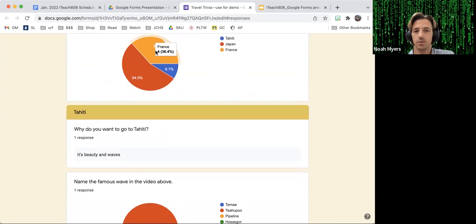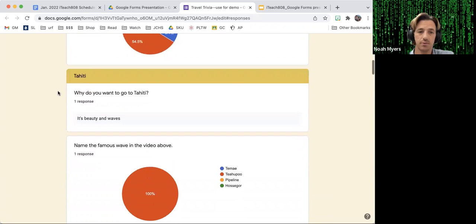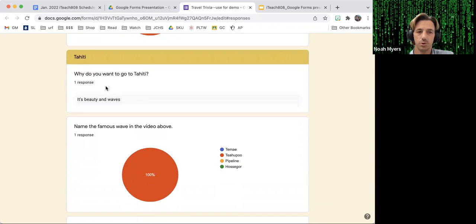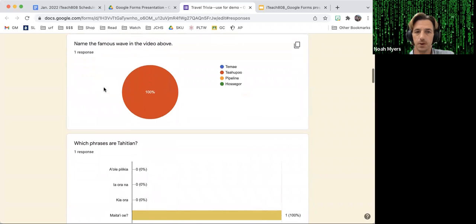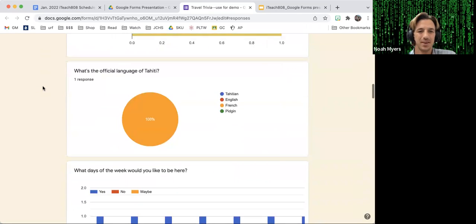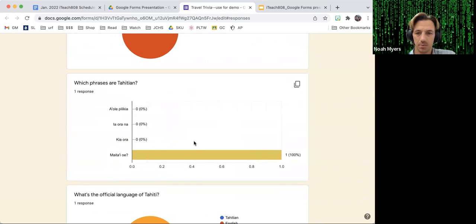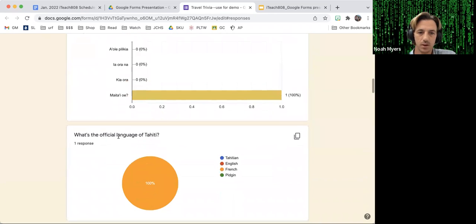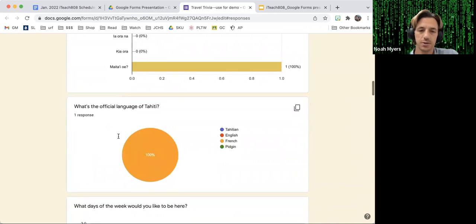Here's a pie chart, generally for the A, B, C, or D kind of questions. The short answer response. Oh, good job, everybody. You got it. One response. And then the percentage of people that answered what phrases which. I think that was the multiple selection answer.